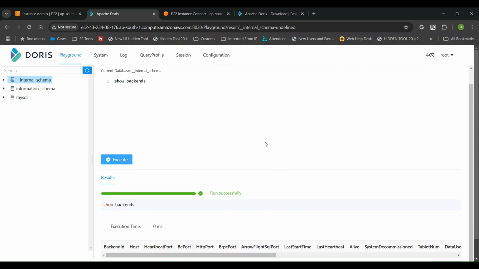There are no backends currently added, so we'll just add it using the ALTER SYSTEM ADD BACKEND command that's actually given in the Apache documentation. So please go through that in the connection section. So I'll do that. Alter system add backend.